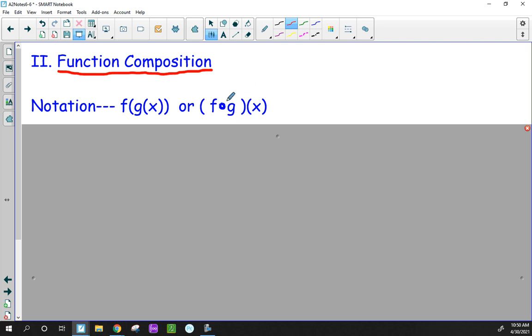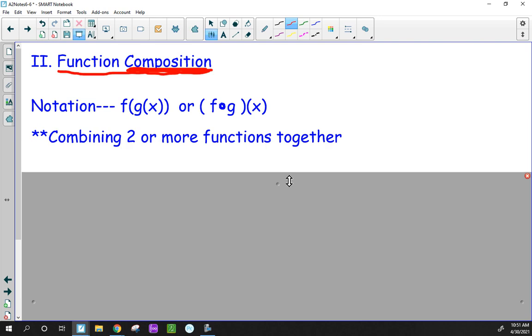But notice in this notation, that little circle there, it's not an O. It's actually supposed to be a little bit smaller than what I have on the screen right now. It almost reminds me of a degree mark, like the symbol we use for degrees, for angles. So when you see that symbol, it stands for composition. So what we need to learn right now is, first, what the word means. If we don't know what it means, we won't be able to apply it.